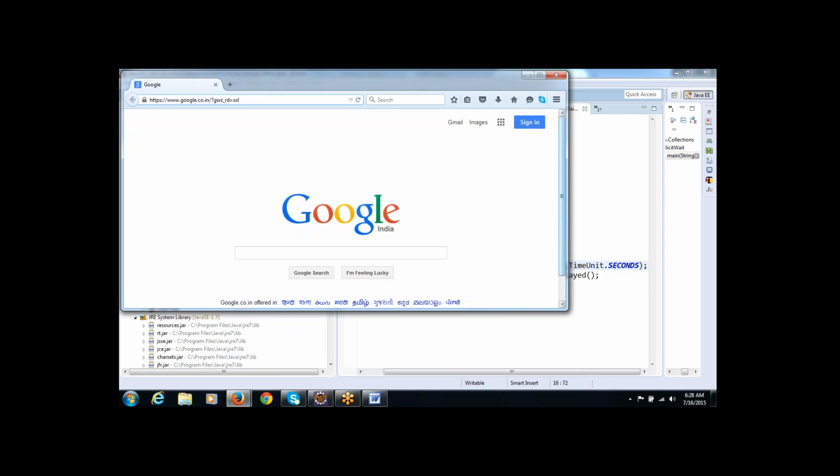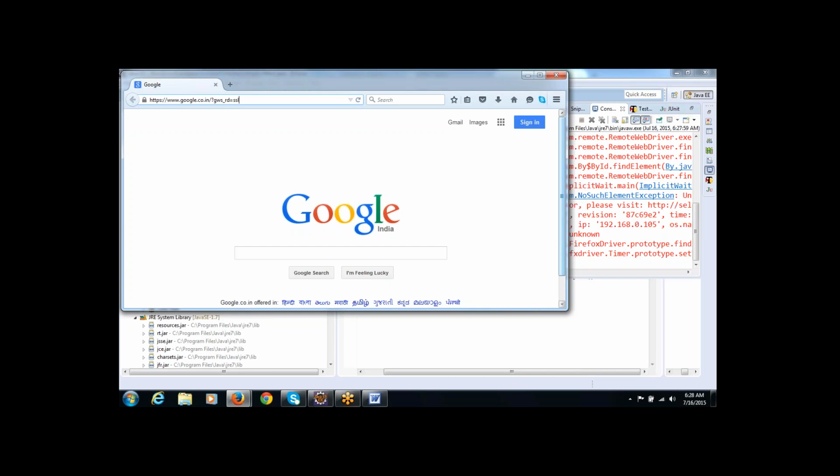Once it reaches 30 seconds, it simply gives an error because the Selenium control is not available. If the Selenium control is available by 10 seconds, it will simply identify the control, perform the action, and go to the next step of execution. So it won't wait even if you provide a huge amount of time. It will not wait once the control is loaded. That is the advantage too.